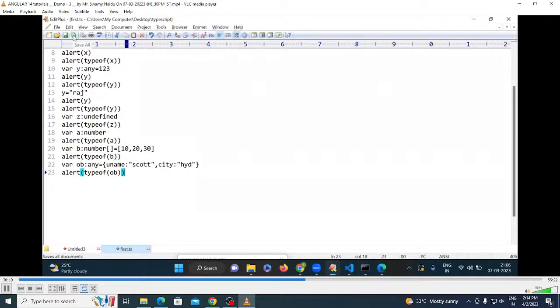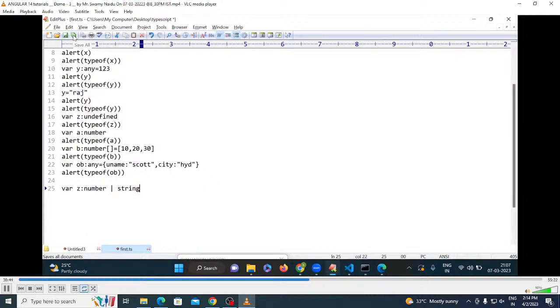Now, a quick doubt. If I declare var Z colon number string, I'm providing two data types to variable Z. One is number, another one is string.